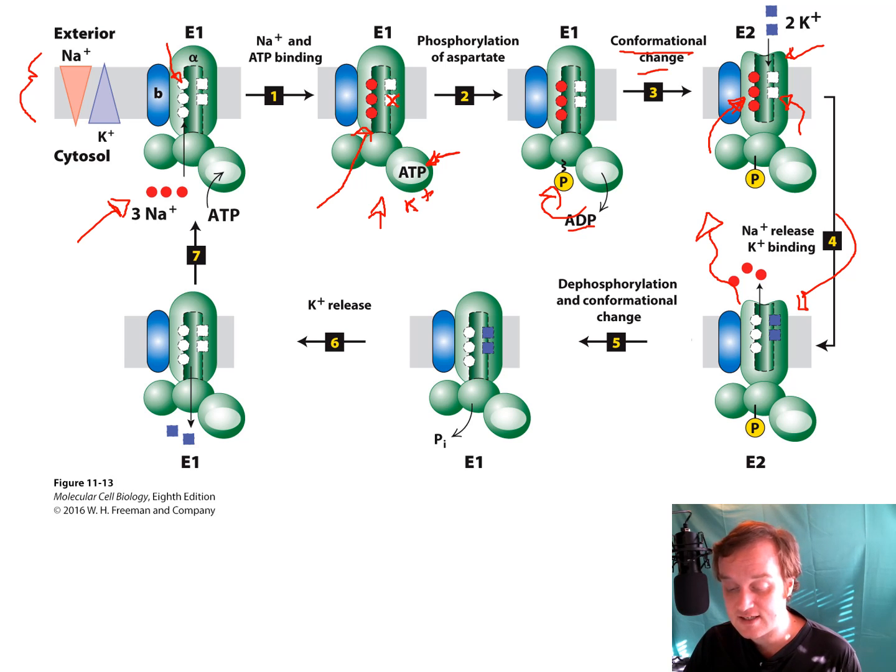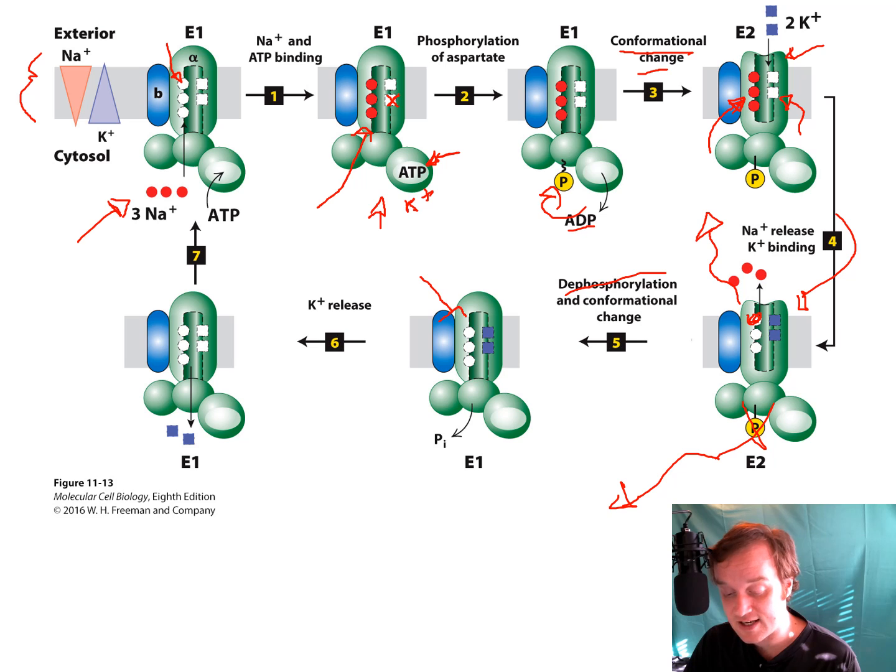And because this is low affinity for the sodium binding sites, we don't bind any of the exterior concentration of sodium. And so now that we have potassium bound, there is dephosphorylation. So we get rid of that phosphate group, it moves on, and we go back to that original conformation that we started with, that E1 state. And now, since this conformational change happened, we go back to our original state for those binding sites.